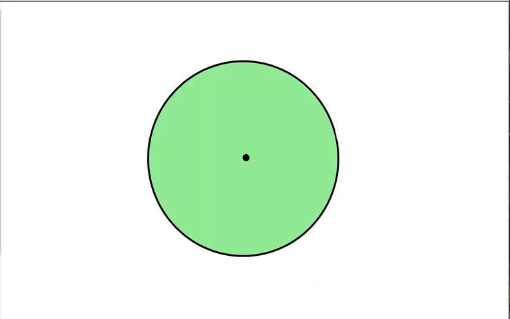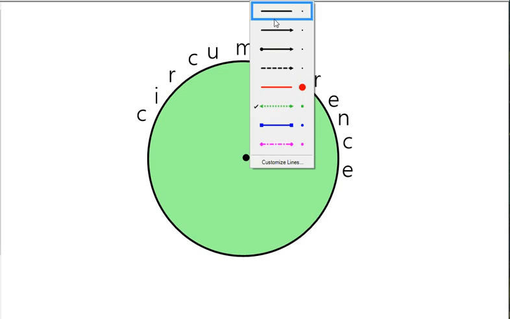Parts of a circle. There are three main parts of a circle that you need to know. The first is the line going around the outside. For many shapes, we think of it as the perimeter, and for the circle, it's got its own name, the circumference. The circumference is the distance all the way around.